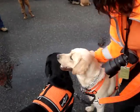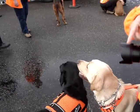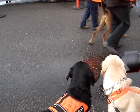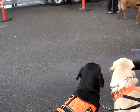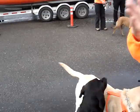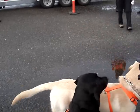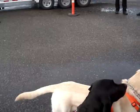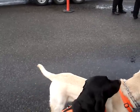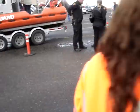What exactly is an air scent dog? They will cover a wider area. The trailing dog picks up the trail that the person went, but the air scent dog will pick up the scent that the wind is blowing. We find out where our search area is, and we set up our search where the wind is blowing into our face so that the dog will work back and forth, and when it picks up its nose and it has that human scent, it will go right into that scent and work in. So are these dogs just used for rescue, or are they also used for tracking bad guys?